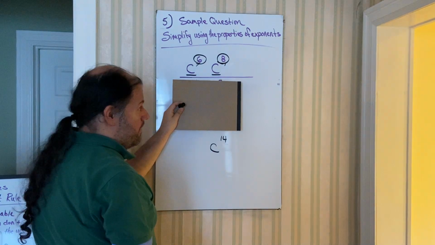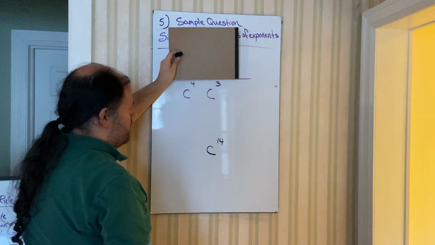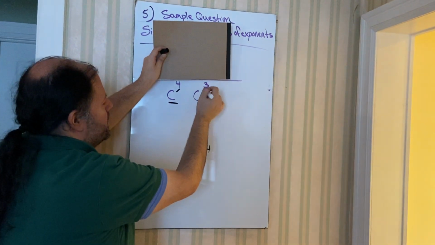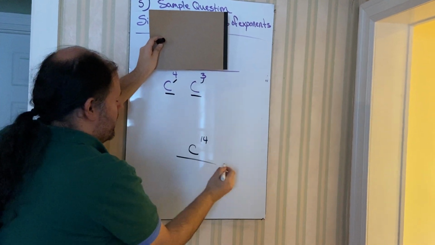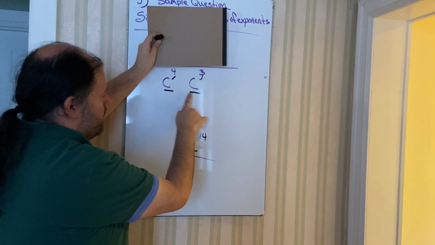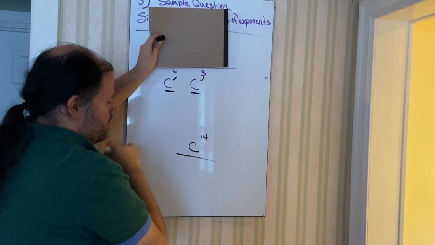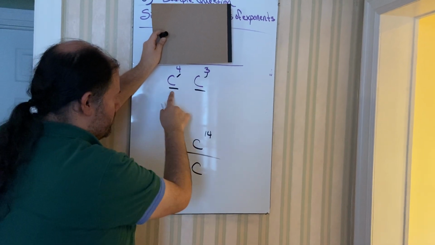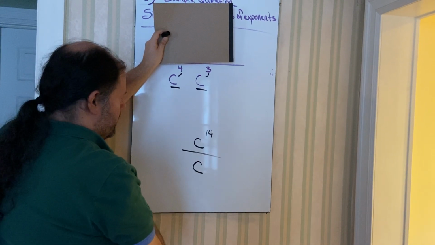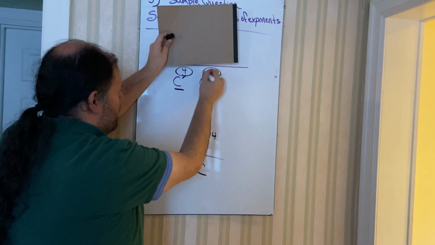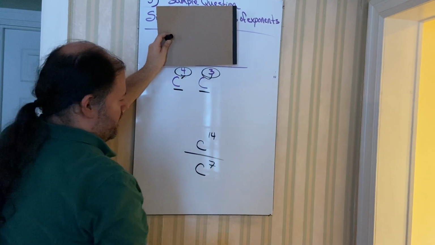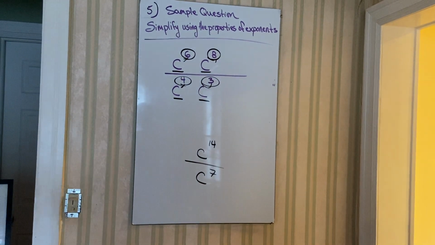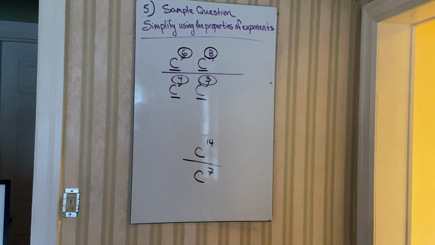Once you're done with the top, focus on the denominator. This 4 only applies to this c, this 3 only applies to this c, and you can see that we have matching variables. We have matching bases. So keep that same matching base of c. Don't write it out twice, just write it down once. And then 4 and another 3 means that I have 7 of them.